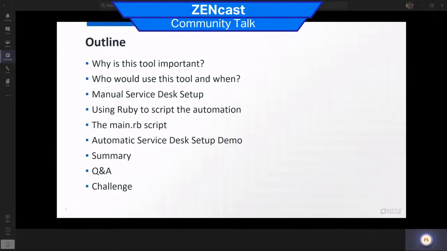The main.rb script is the main heavy lifting bit of the script, or at least the part that you'll care about when you download the stuff that Paul has. Then we'll walk through actually setting up Service Desk automatically, go through a summary of what we've done, and then have some question and answer. I can't see the chat, so Paul, you'll have to feed me any questions that come in through the chat. Sure, I'll be happy to. But then I have a little challenge for you at the end. So that's what we'll go over.